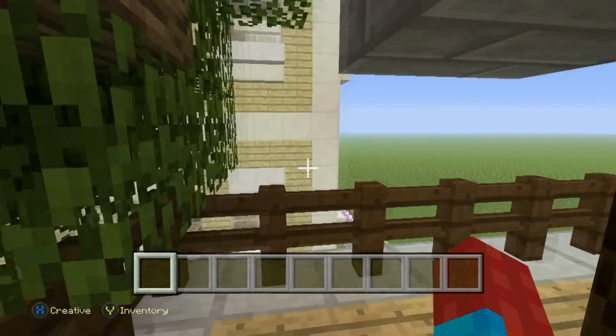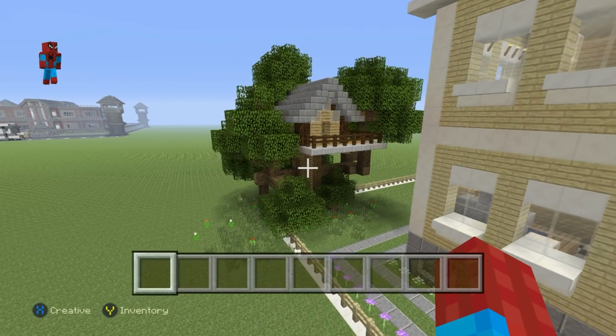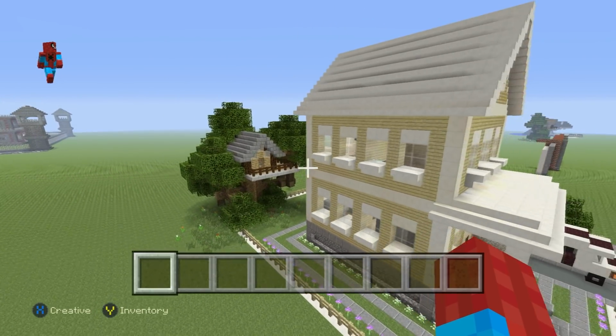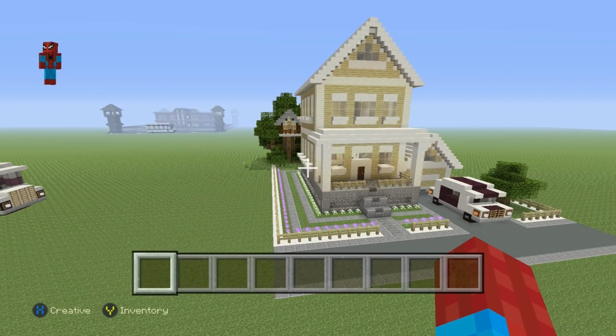You feel concealed up here, and that's kind of like the feeling that I'm after with this treehouse. I really like this. I think that it's an absolutely fantastic little build, and I think that it goes perfectly with suburban style houses. I mean, can we see it from the back? You can just kind of see it poking out at the back.